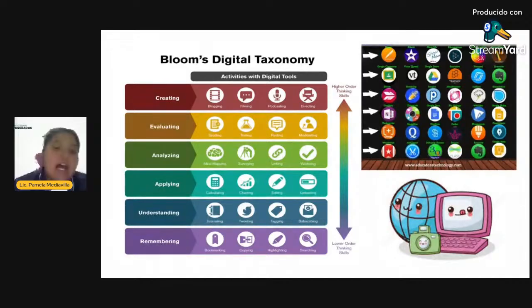Bloom's Digital Taxonomy. The cognitive characteristics of Bloom's revised taxonomy are necessary for creating online learning activities that are in accordance with our students' needs. Bloom's Digital Taxonomy helps us navigate through the myriad digital tools and make choices based on the kinds of learning experience we want the students to engage in. Selecting the most appropriate digital activity will depend on the activity level or difficulty, related to the cognitive levels stated within Bloom's revised taxonomy. The next slide, please.